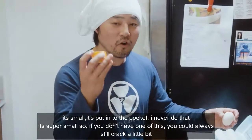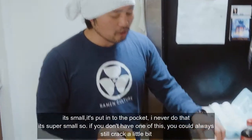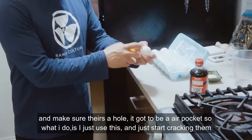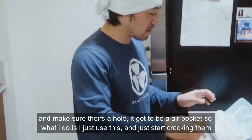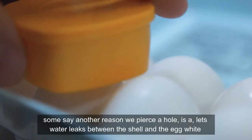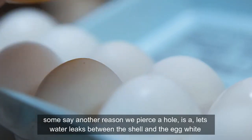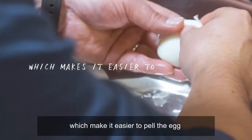So if you don't have one of these, you could always still crack it a little bit and make sure there's a hole. There's got to be an air pocket. So what I do is I just use this and just start cracking them. Some say another reason we pierce a hole is it lets water leak between the shell and the egg whites, which makes it easier to peel the egg.